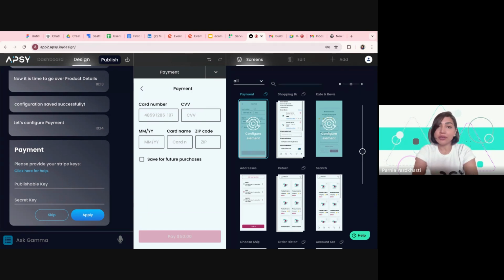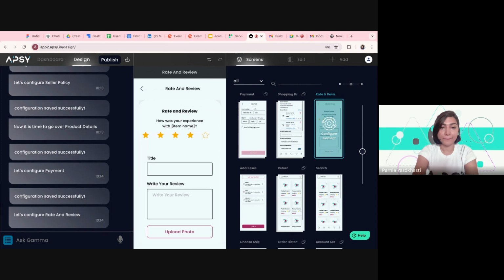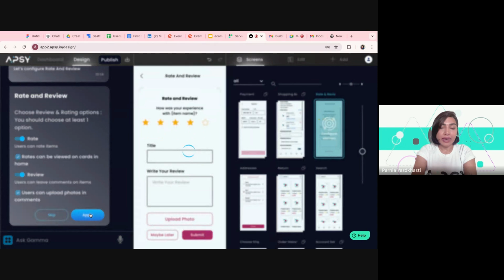Then Stripe provides a publishable key and a secret key. So now I copy and paste them here. Definitely, we need to have rating and review. So I keep that.